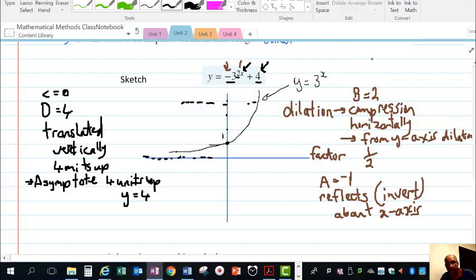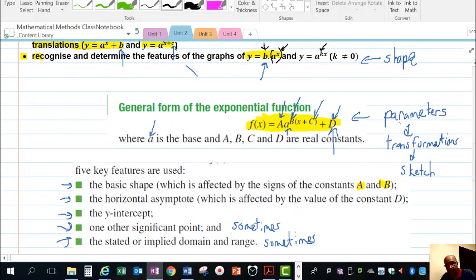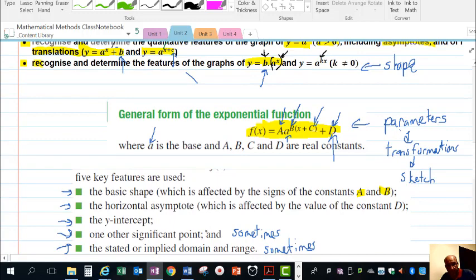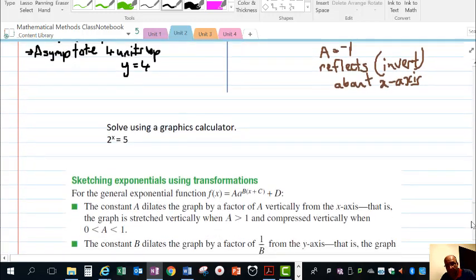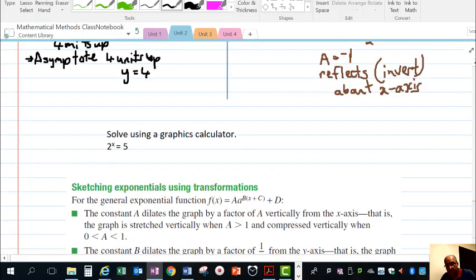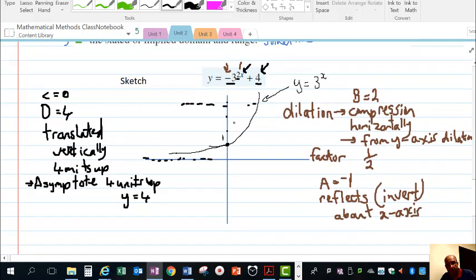And I might add too that I mentioned briefly an extra point when we were back up here. One significant point sometimes. This is one of those sometimes. So the point I've got in mind is when you look at when x equals 0, what's going to happen here? So when x equals 0, we've got y equals -3 to the power 0 plus 4. So 3 to the 0 is 1. That'll be -1. -1 plus 4 is 3.